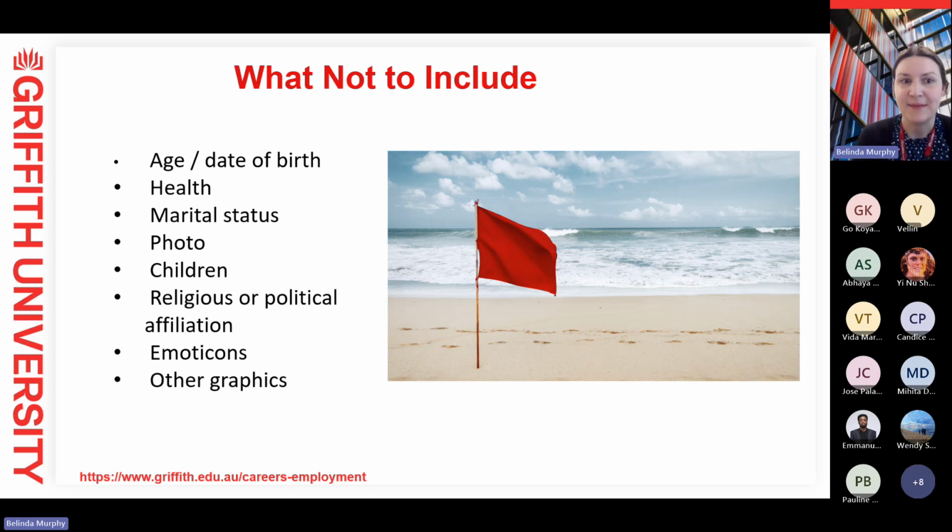In saying that, there are some exceptions to this. So, for example, the children. If you're going for a role where you're going to be working with children, or you've got an organisation like a school or daycare or something like that, sometimes it's an advantage to highlight that as well, because you have that personal experience. So sometimes these things do come into play, but it probably wouldn't be its own heading or anything like that. It'd probably just be intertwined, perhaps in the resume, or maybe in the interests section towards the end of the resume.